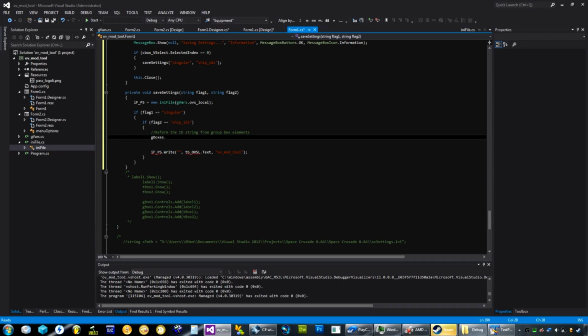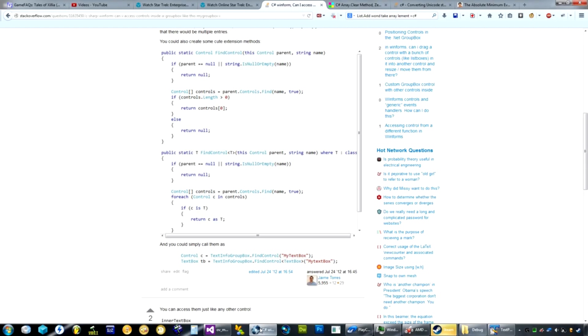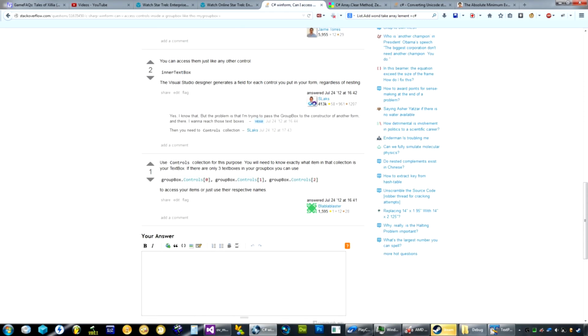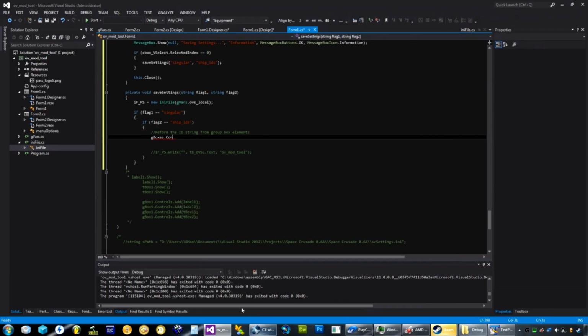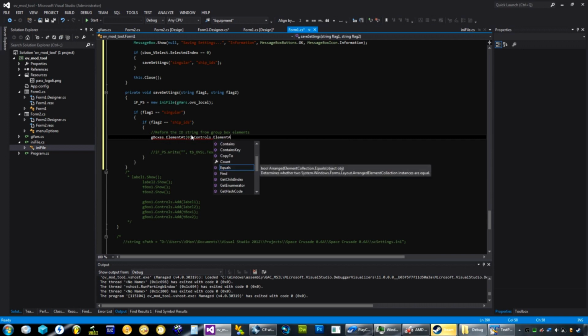So we need to figure out exactly. Let's go ahead and kill this off. G boxes dot elements at. I'll just use 0 dot controls dot elements at 0 dot.